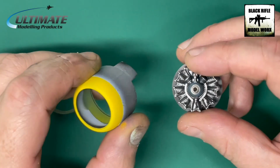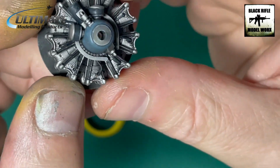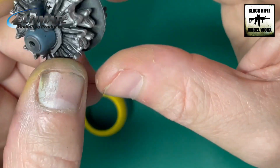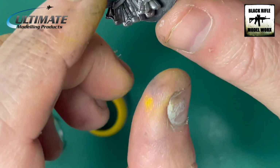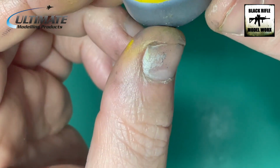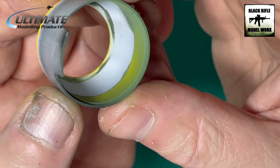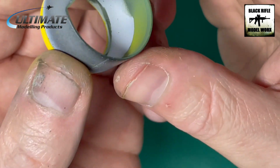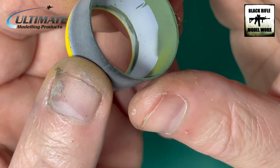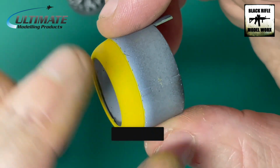So the main engine is done. That's had the wash on it, and that's accentuated a lot of the detail, dirtied it up just enough. So that's all done. That's all assembled and glued now with the poly cap inside. And then we have the cowling itself. Initially you can see inside there, it's not very neat, but it doesn't need to be. So we masked off the interior, and then we sprayed the white around the interior of the cowling and also the exterior around where it's going to be yellow.